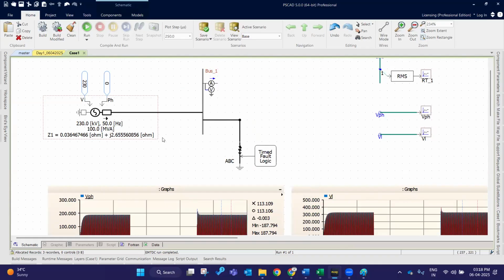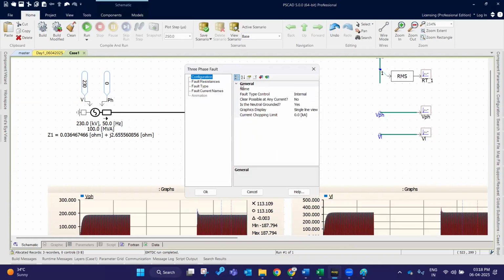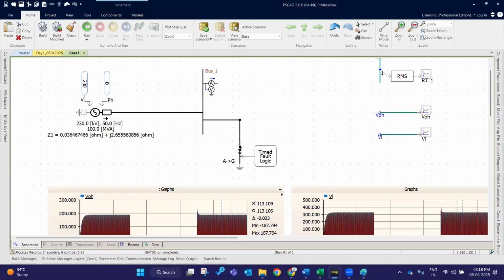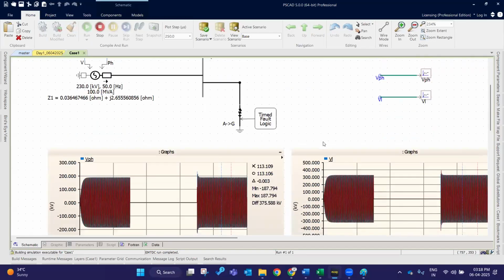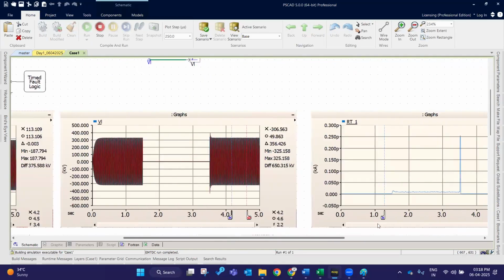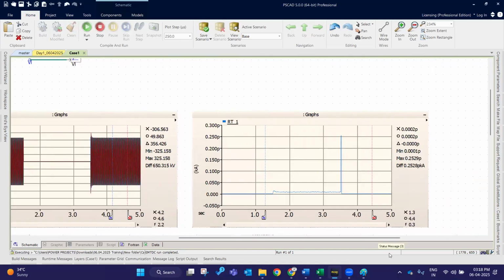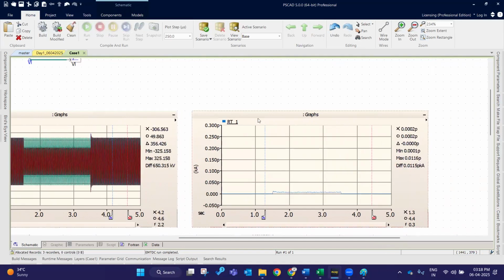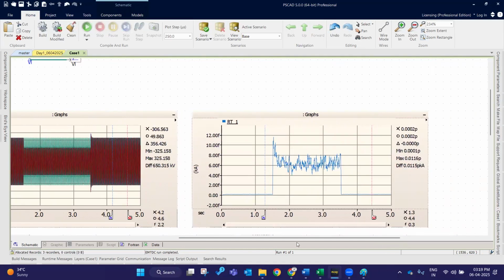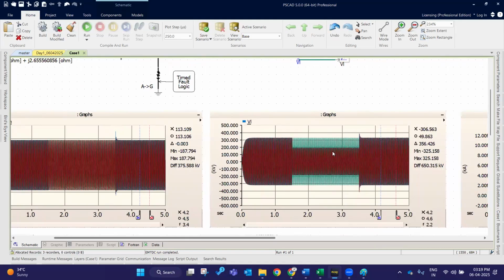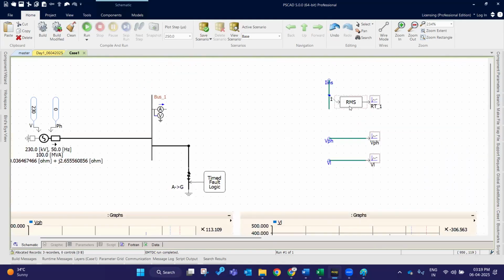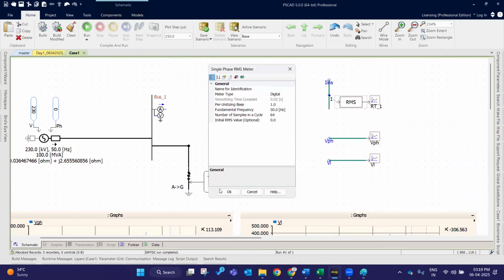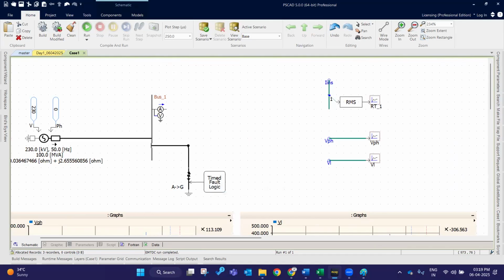We are injecting a three phase fault only. Let me check for single phase fault. It must show response now. Digital 50 only. Just give me a second.